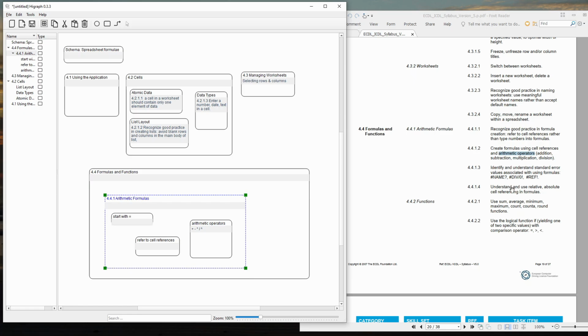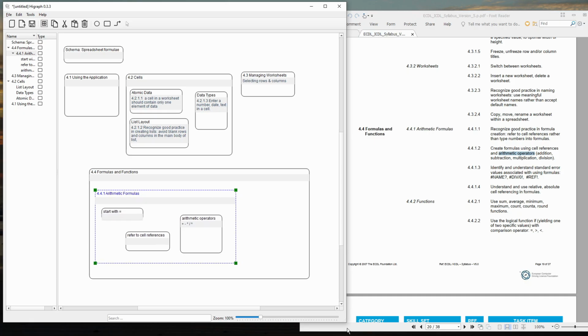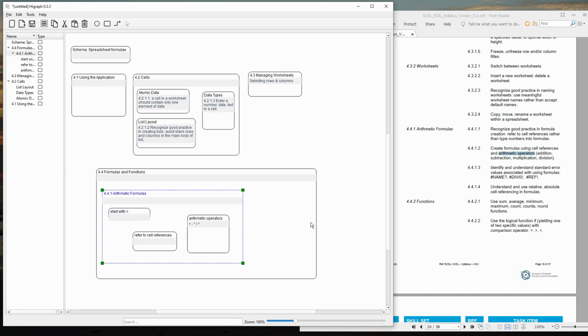They've got a taxonomy here of those under formulas, and I can model a bit bigger, go across here. We've got error values, right?